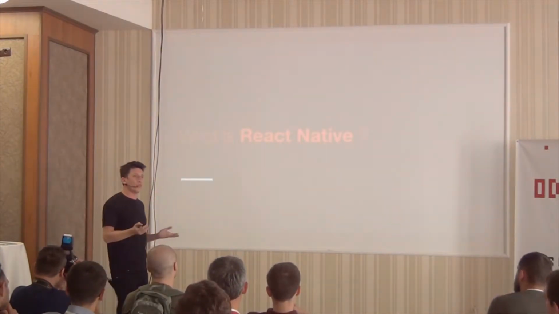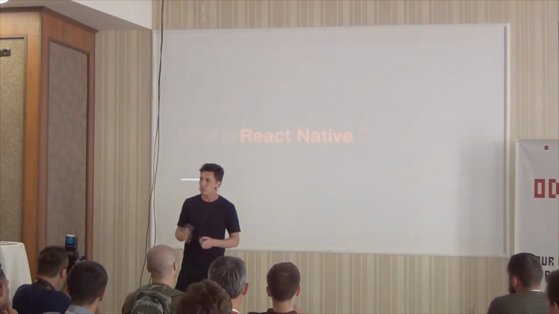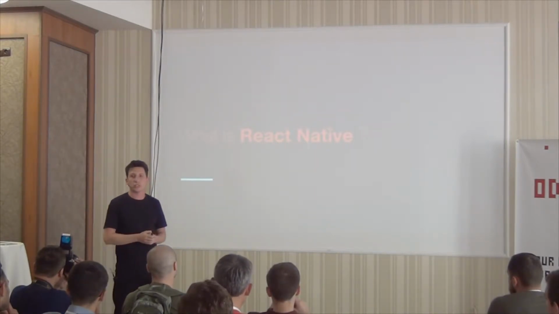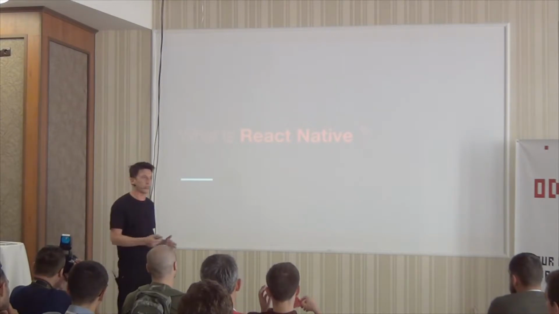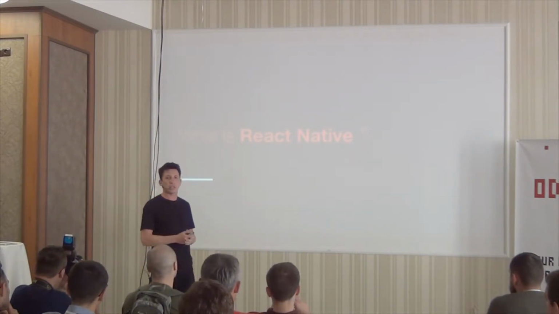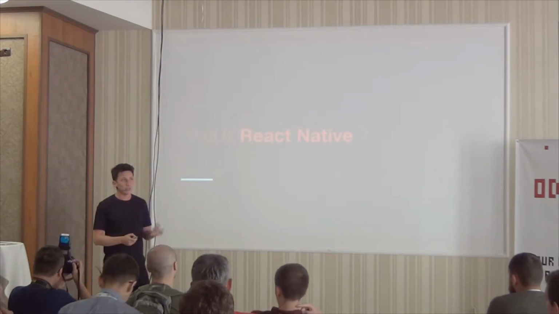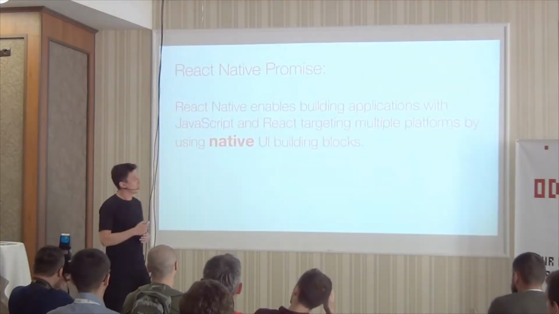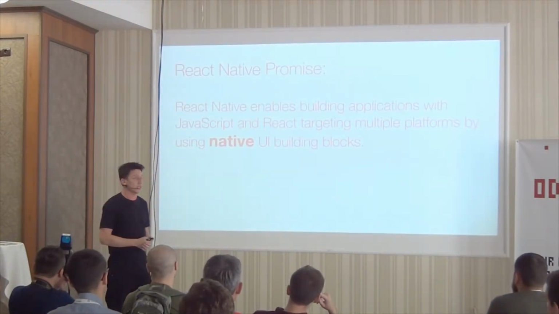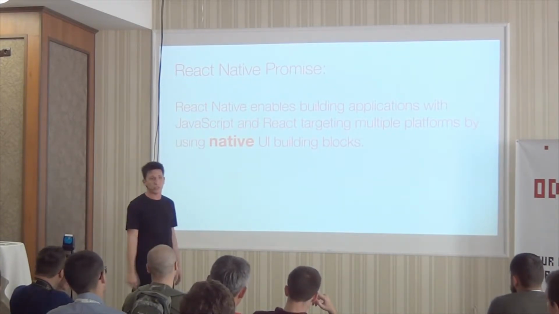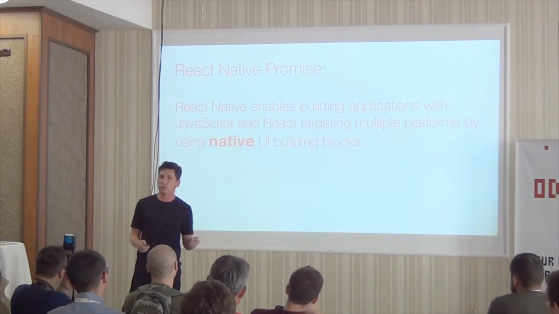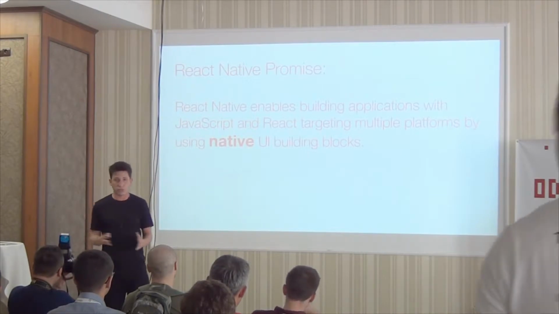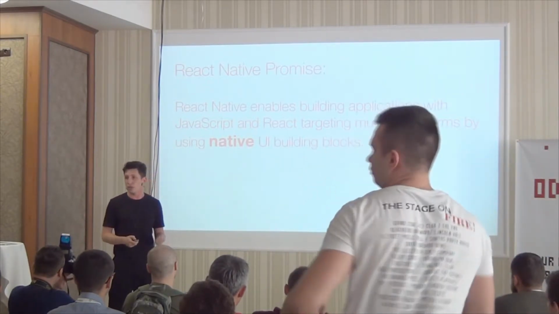So about 4 or 5 years ago, Facebook got this problem, and they understood that they cannot scale with native development. It's very hard for them to scale. Then they decided to develop the React Native framework. And about 4 years ago, Wix also joined the journey, just in the beginning of React Native. So let's understand what is React Native. To summarize React Native in one sentence, it's a framework that enables a developer to develop with JavaScript and React, targeting different platforms, but still using the native UI building blocks.